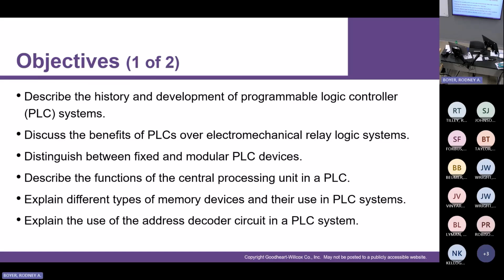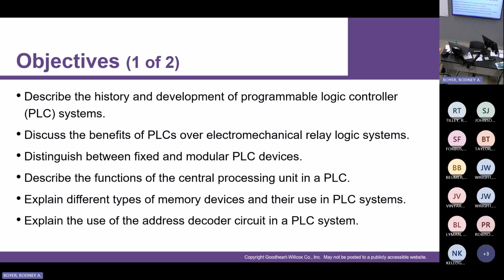Dick Morley's idea of the PLC was that it would replace relay logic systems, but it needed to be slow enough so you could see what was going on like you could in a relay logic system. And that was the one thing that he got wrong, because the faster your controller is, the more you can do with it, the more accurate control is, and that sort of thing. So, his initial idea was almost there, but it didn't take him very long to figure out that faster was better, so they corrected it.